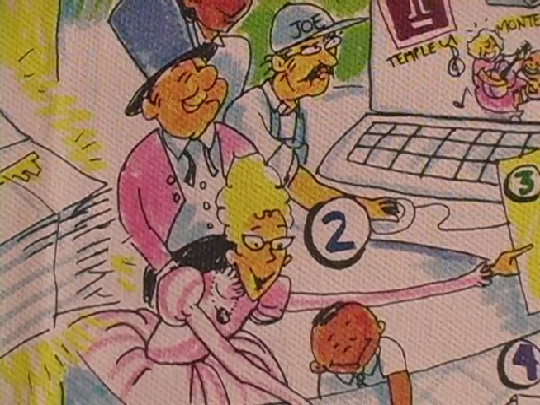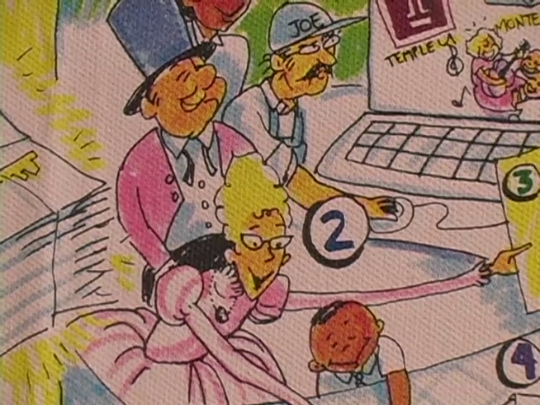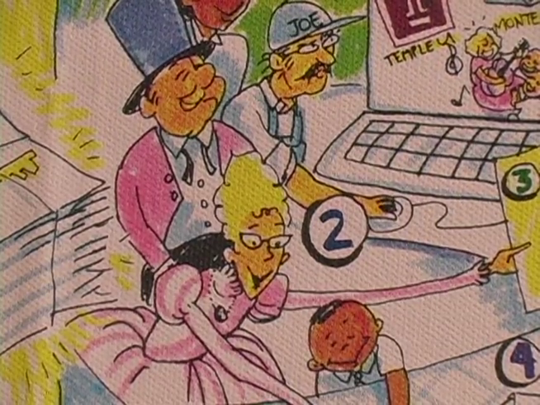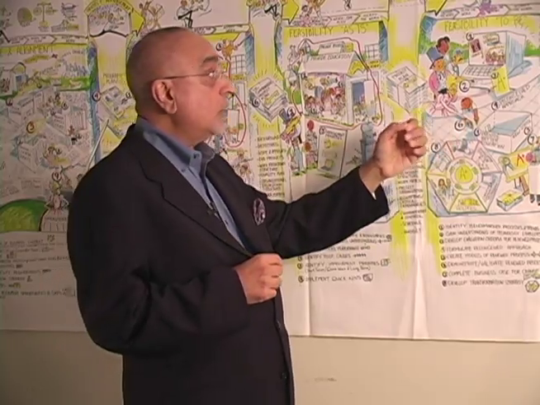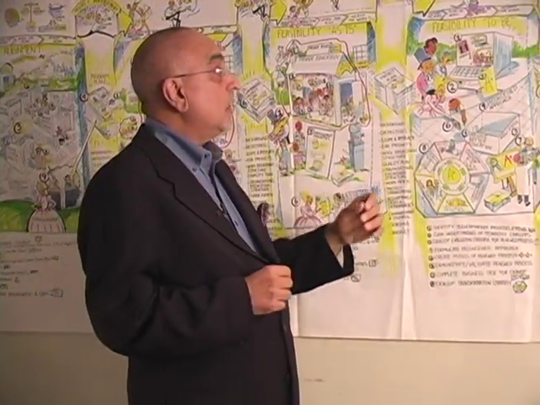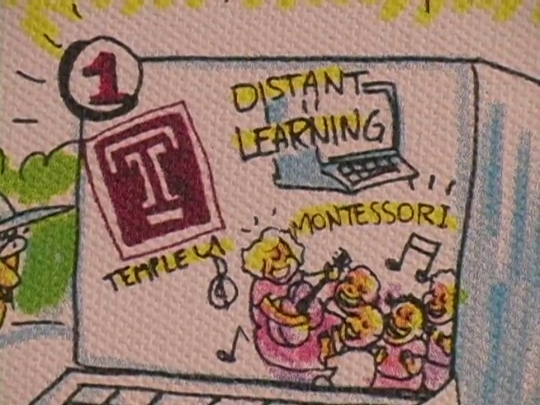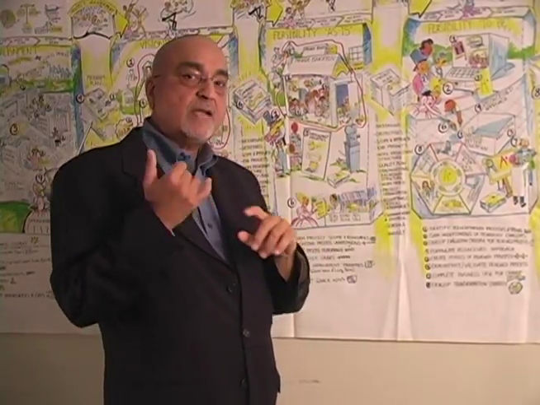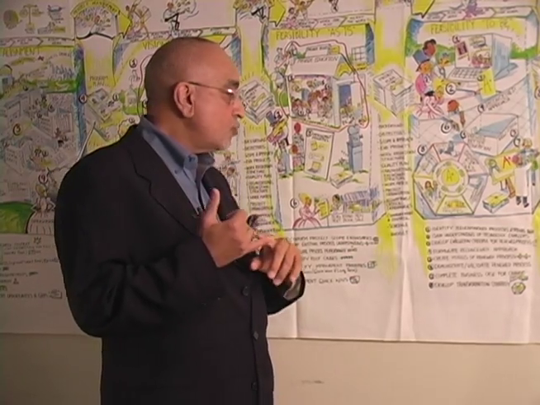So for example, in this case, you can see that the mayor of the town and Anna, the superintendent, and of course the other stakeholders. Here is Joe, by the way, he's a maintenance facilities guy. Here is a student who is also a stakeholder. They are comparing, looking at Temple University as an example. They're also looking at benchmarking trends for Montessori schools or distance learning. So they're looking at possibilities of what could be, and that's step number one, identify benchmark, process, and trends.